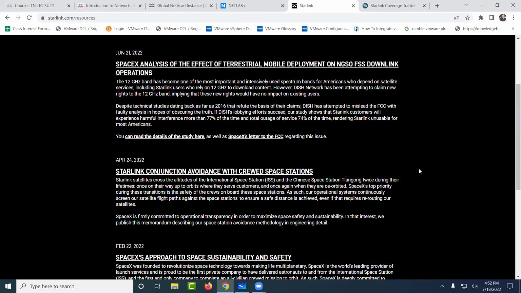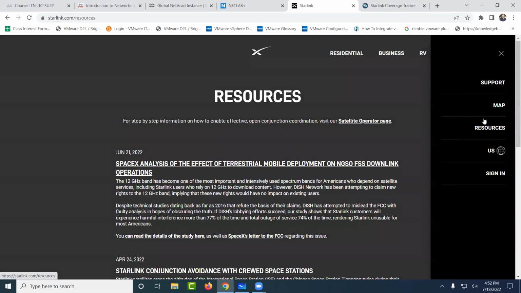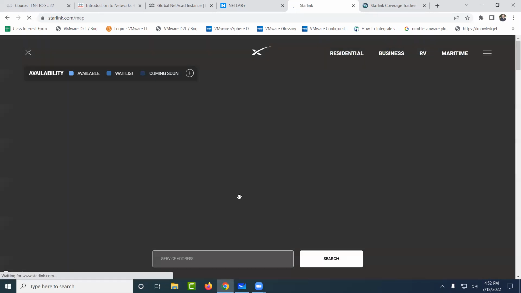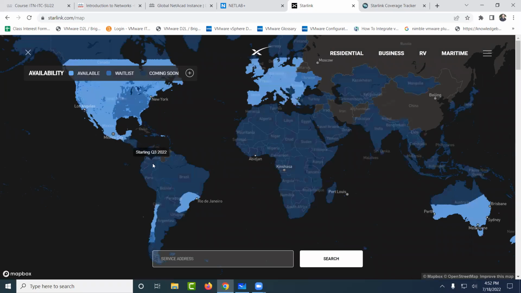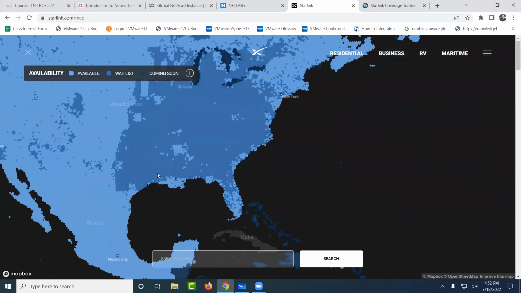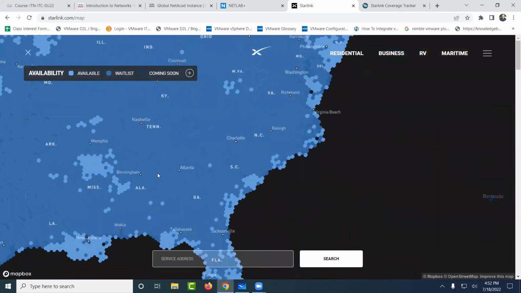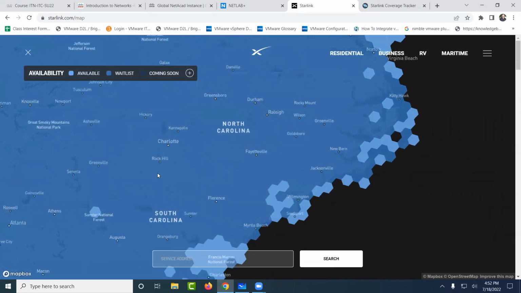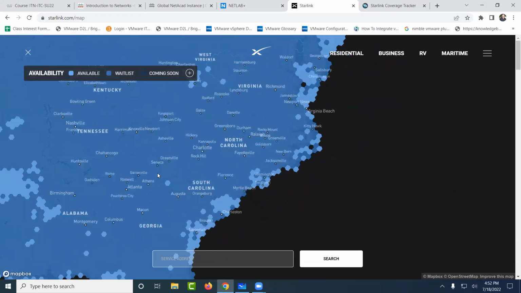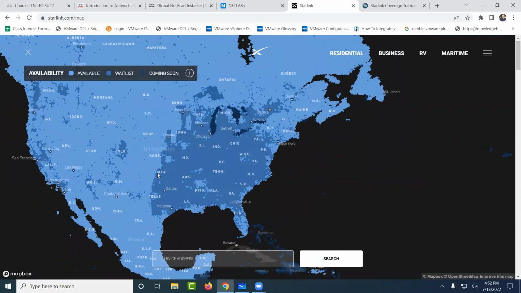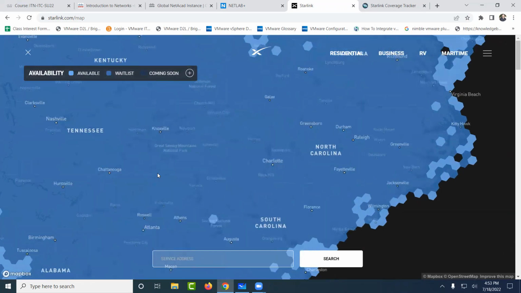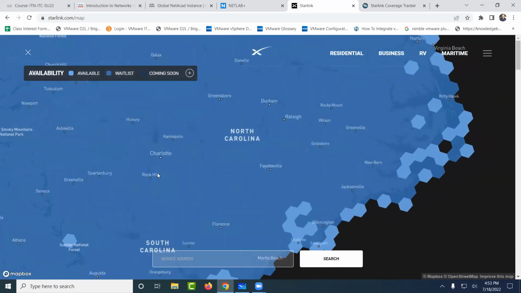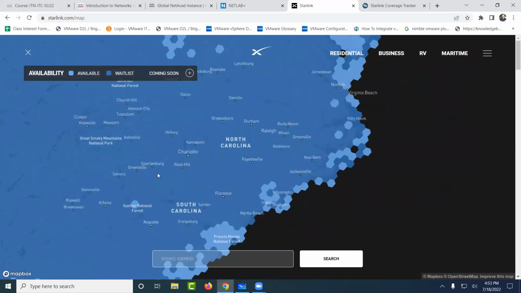Yeah, and there's a lot of stuff here talking about the safety of it, because there's a lot of people worried about the safety. Here are the current places you can get it, and so you can see availability and coming soon. So you can see, in North Carolina, there's a wait list, and actually they don't even show that my area has it yet, but they're starting to slowly fill in these areas. You'll notice that it was on the coast mainly, but they're really starting to fill it in. You'll notice that most of it was in the west and north into Canada. But now they're slowly starting to fill in down here inside of our areas. So, thank goodness.